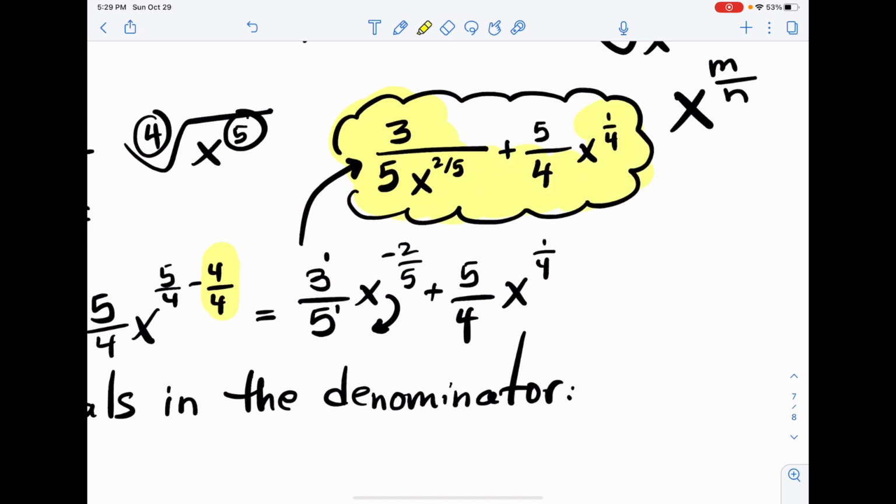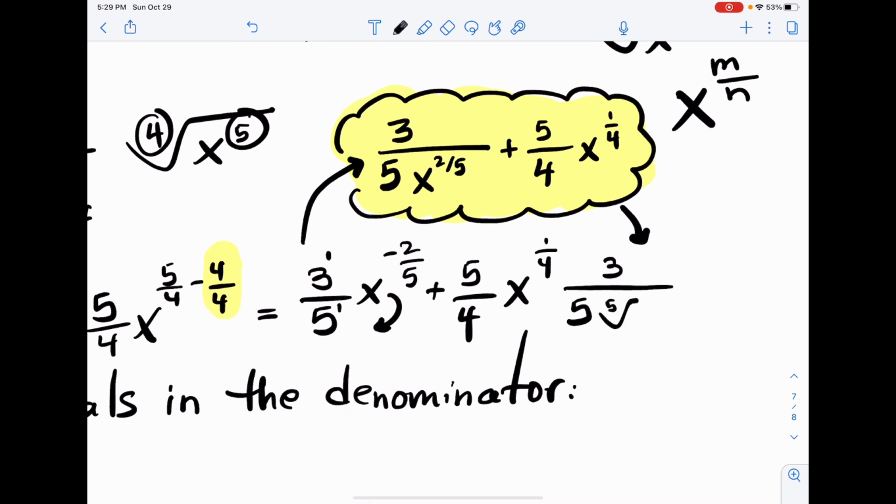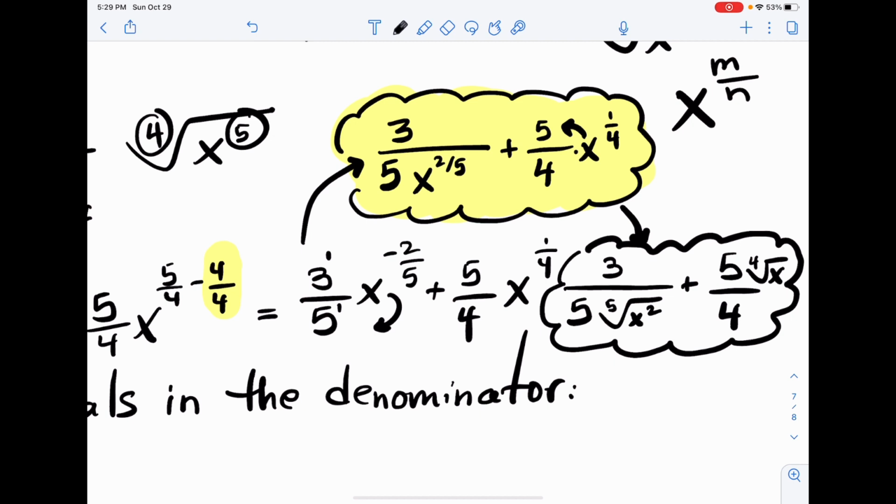That's a great answer. If I said to you, can you put it in radical form? You sure could switch this to 3 over 5. The root is the fifth root of x squared, plus 5 over 4, and in the numerator here we have the fourth root of x. Even though it's kind of written like that, we're going to assume that goes up to the numerator. It certainly doesn't go down to the denominator. So this would be another way to write this if you're obsessed with putting them in radical form. I'm very happy if you leave it as exponentials.